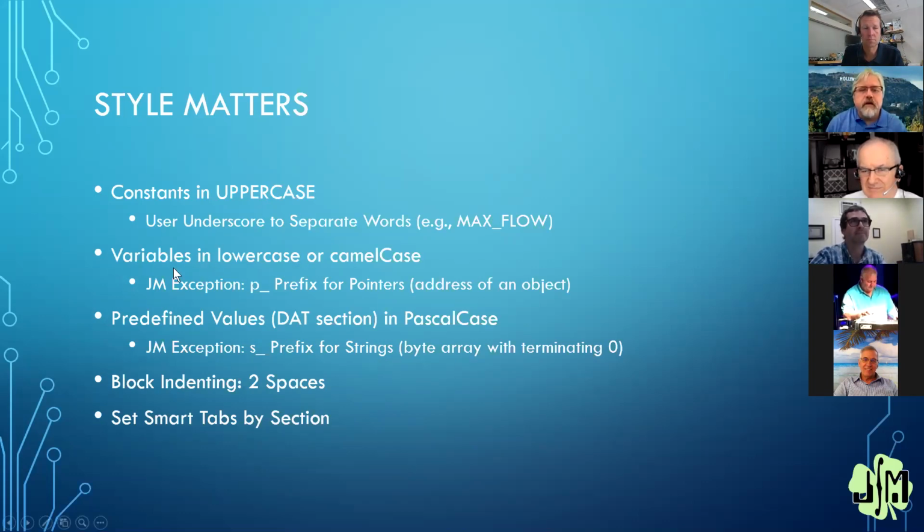Variables, I should have put, variables are in lowercase or camel case. Increasingly, I'm using camel case because I'm getting bigger programs and they need more variables. You know what I didn't have on this list is keywords. So Spin keywords are all lowercase too. I'll add that before I send you the presentation. So constants in uppercase, keywords always in lowercase. I don't want to be fussing around with pressing the shift key and all that jazz. Just do it lowercase. It's easier on the eyes too.